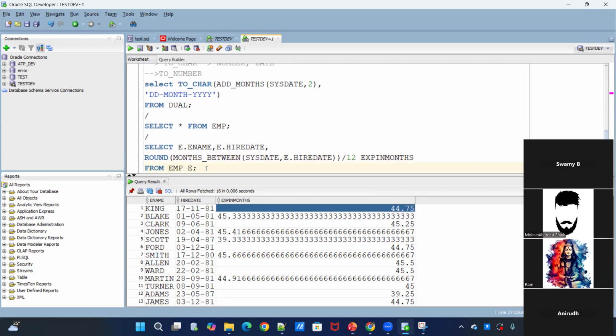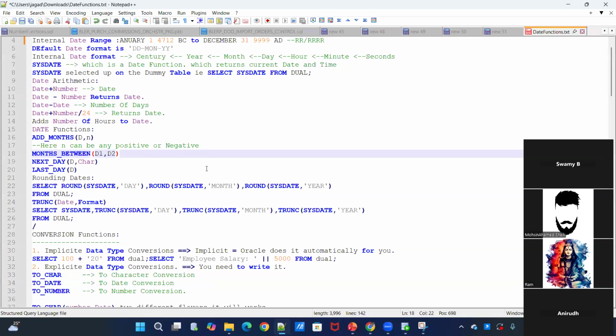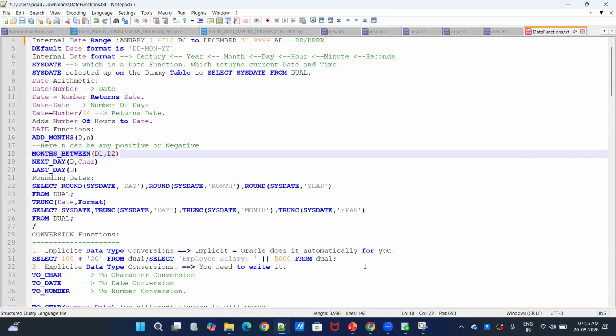We should practice this individually. If we get any requirement, we should know where to use particular functions. I'm trying to help you understand how many date and number functions there are so you can easily remember them when you write real-time code.